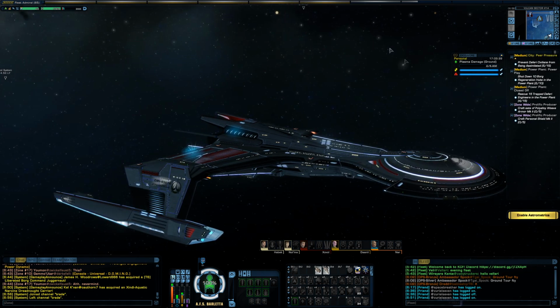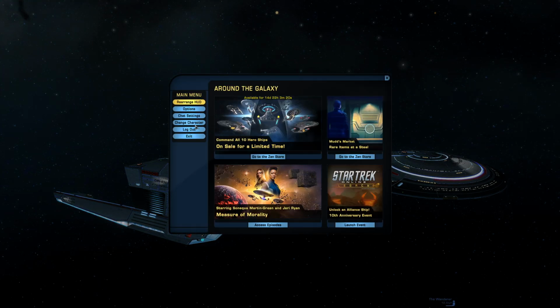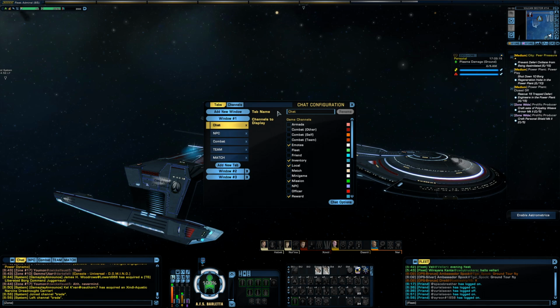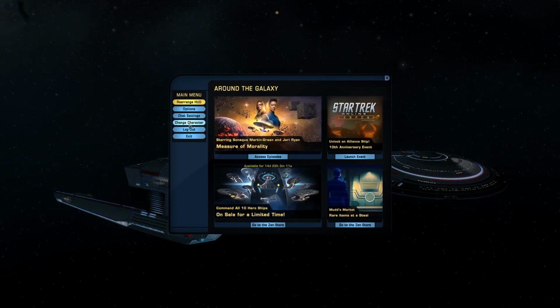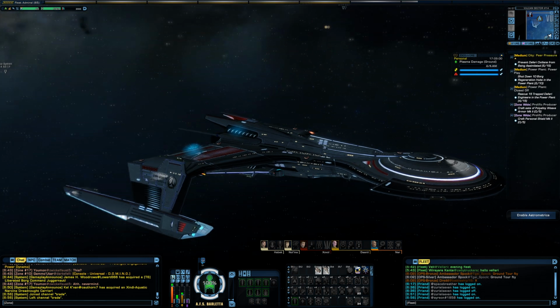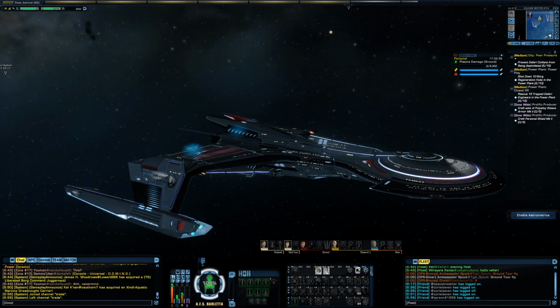What else is there? Try and figure it out myself. Chat settings. Well, that's all the same button as this one, it seems. Change your character, obviously puts you back to the selection screen. Log out will put you a little bit further down than that, and exit will outright exit you. I think that's it for the settings.